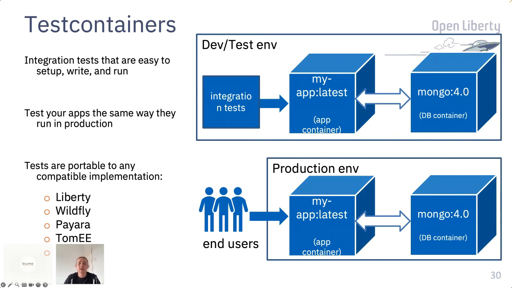The nice thing is that essentially, again, you're getting as close as possible. And what it should allow is not only are these tests compatible to any compatible implementation, it should also allow you to get the same results as someone else who's testing your application in the same way. Because you're using containers, it should mean that you don't get the usual problem of, well, it works on my machine. It shouldn't work on any machine if it doesn't work, because you're using containers and those environments should be the same. So you should be able to replicate any errors or issues you're having when it comes to tests. So really helpful, especially when you're working with, say, remote teams, for example, or even teams that are creating other parts of your applications that might not work directly with you.